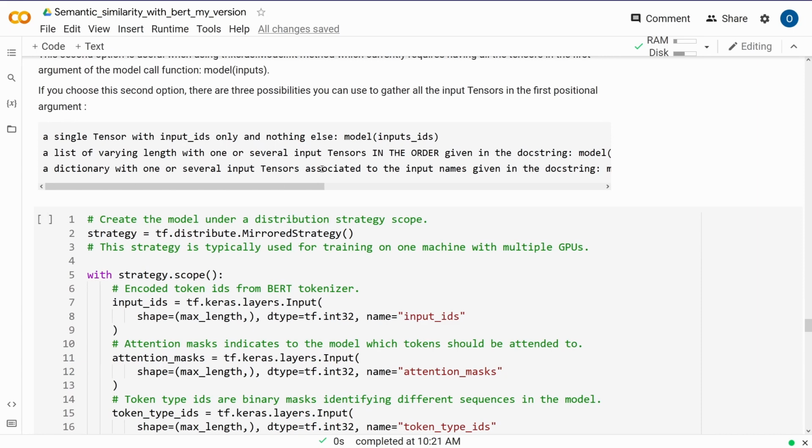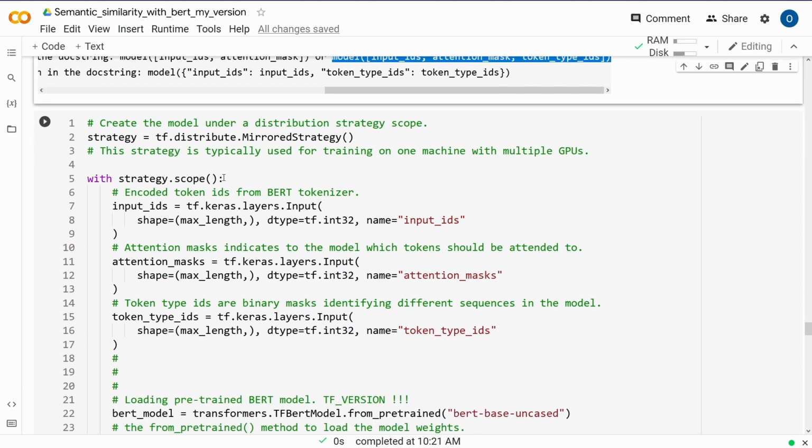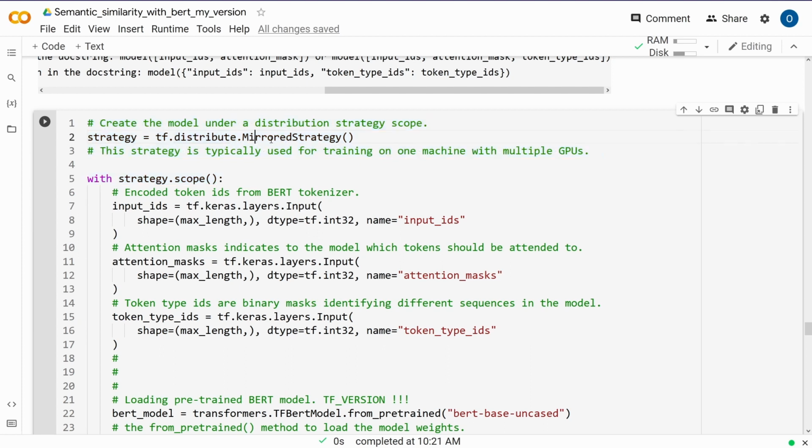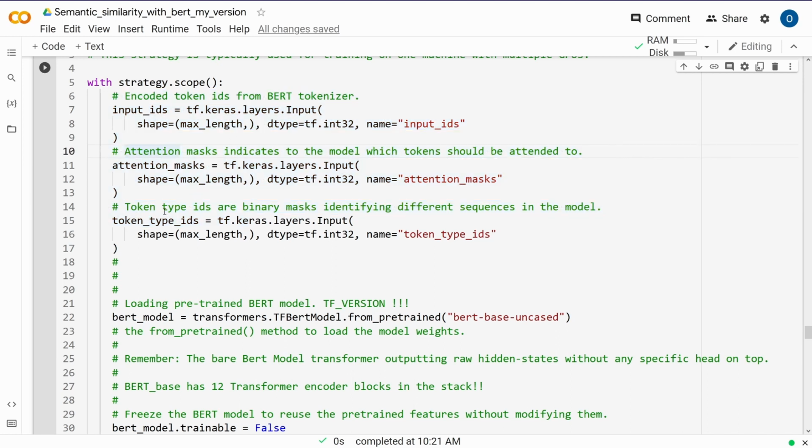And as I just showed you, in this order we have our model and we have three input tensors: the input IDs, the attention mask, and the token type IDs. Now we build the model. We build it, very cleverly, with a TensorFlow distributed mirrored strategy in mind. This means we want to train in the cloud on multiple GPUs or even multiple TPUs. You can have a TPU in front of our strategy, but just stick with this. So with our strategy defined, we have our input layers, our Keras input layers. We have our input IDs, our attention mask, and our token type IDs. Are you surprised? No, this is it, beautiful. So we have our input layers defined.